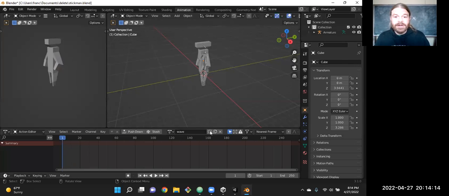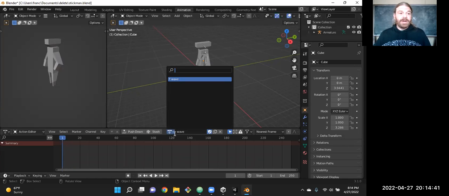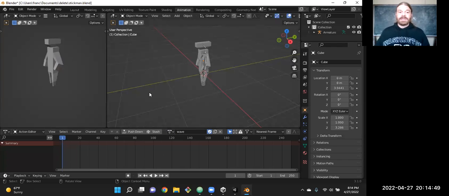And this little shield thing here, if I hover, it says fake user. Some optimization compiler things will try to remove animations that aren't attached to this stuff. So we want to keep those, we don't want an optimizer removing that at some point. So make sure you click that shield so that it has a fake user. And if you click the little drop down next to the name of it, you'll see the list of all your animations. You want to make sure there's an F beside any of them, otherwise optimizers might remove it.